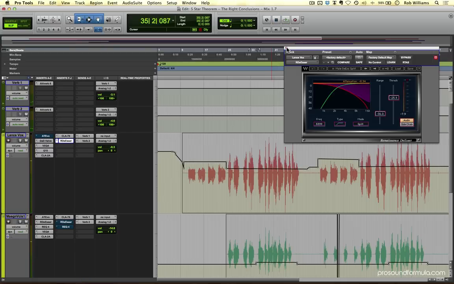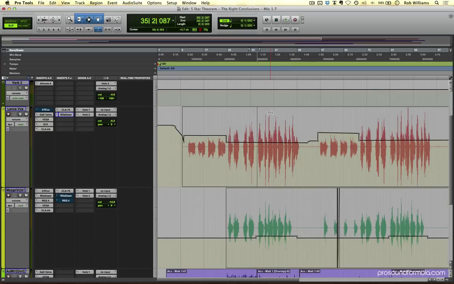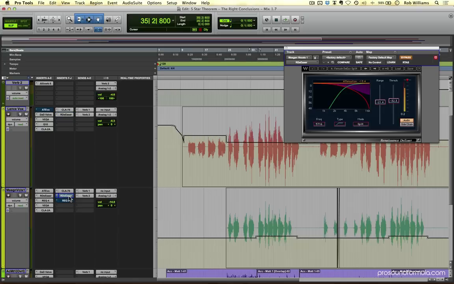Yeah, so his voice is just sounding nice and smooth now that we're just taking off some of those S's over there, which is quite cool. Then on Megan's vocal here, still hearing those S's coming through, and so what I've done is I've got another de-esser over here that we're going to try.